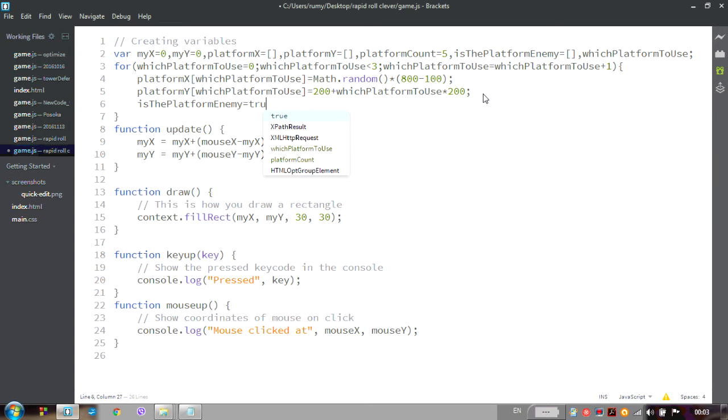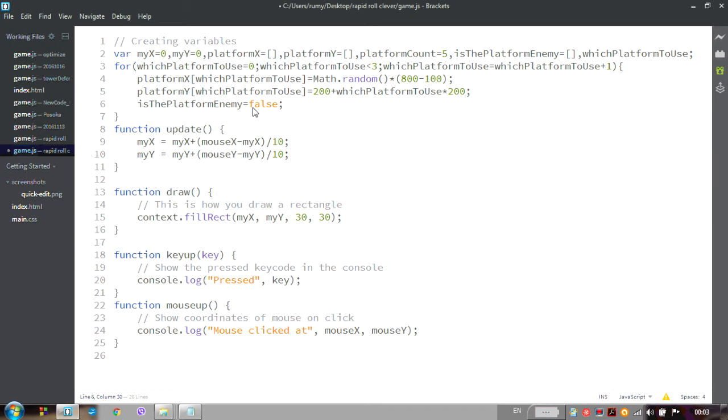So I'm going to give to each of its elements a true value, so that this will make all the platforms enemies. Instead, I want them to be not enemies initially. I'm going to give false values, and later perhaps some of them are going to be really enemies, not normal platforms.